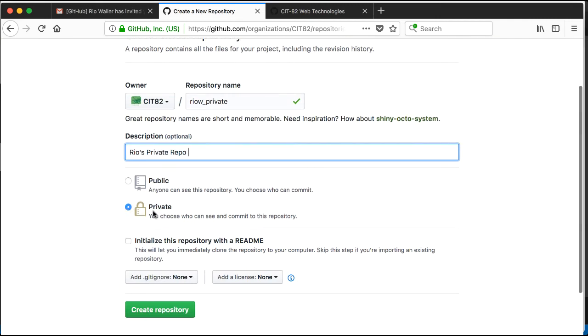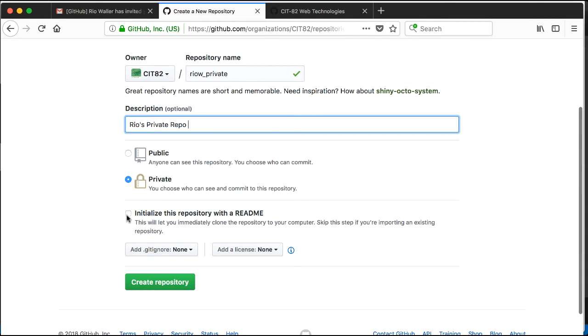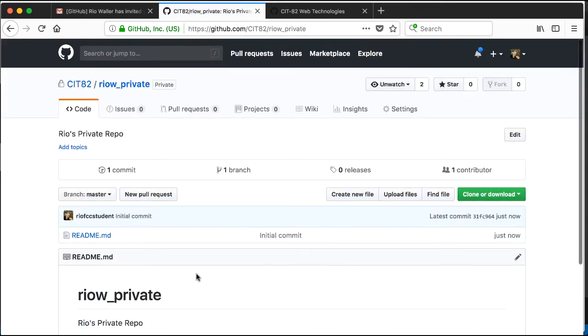So this first one will be private, okay? We're going to talk about these things later, but for now, go ahead and click that you want to set up a README file, which is actually a really important part of why you're here. You'll see this in a second. So this one is private, right? And this is the way we want it, private. And the next one will be public. So we'll end up doing 2, as I said before. So let's create that. Great. So you have your first folder, repo, in our course set up.